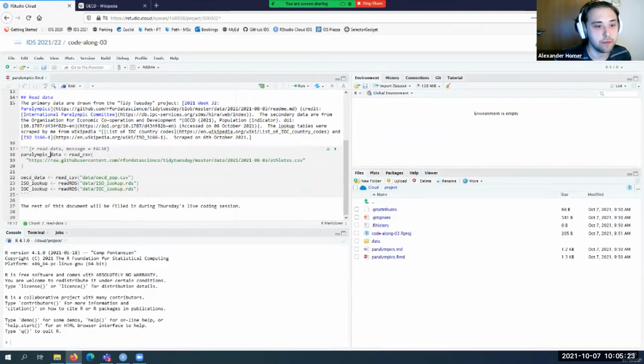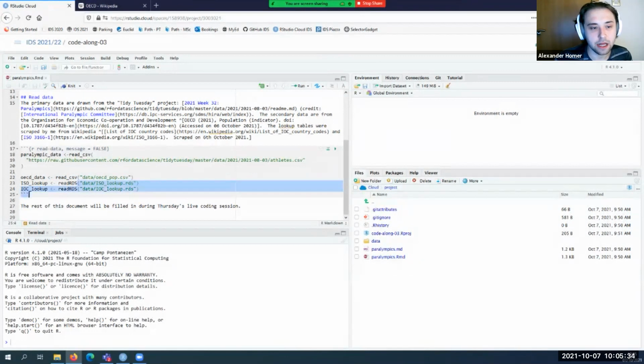You'll notice that there's 2 main data frames here. There's the Paralympic data, which I'm just reading directly from the web. There's a data frame that I've downloaded because there wasn't a nice link for that, and I've included it. There's 2 other data frames as well. I'm not going to talk about what these are yet, because that's going to be relevant later. I needed to include them so you had everything you needed. When I started this, I didn't realize I was going to need those. So let's pretend those last 2 aren't there right now.